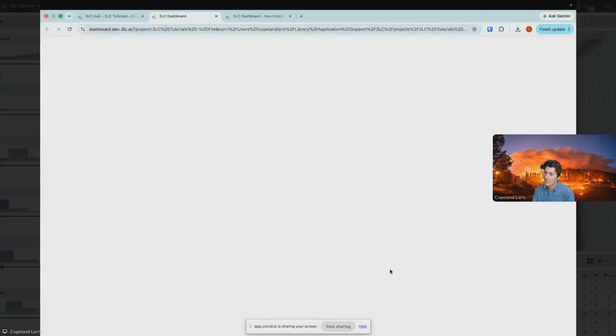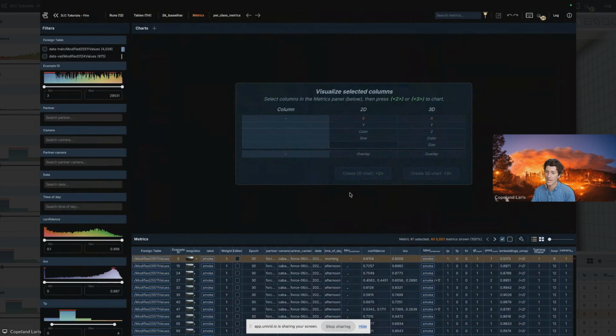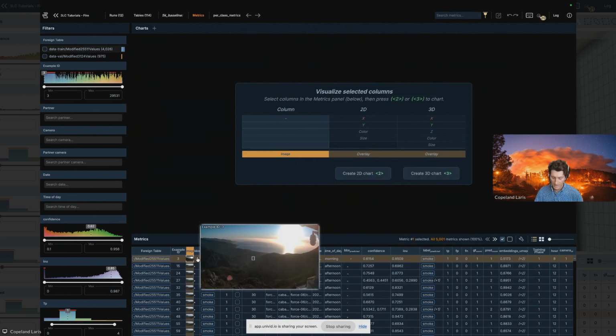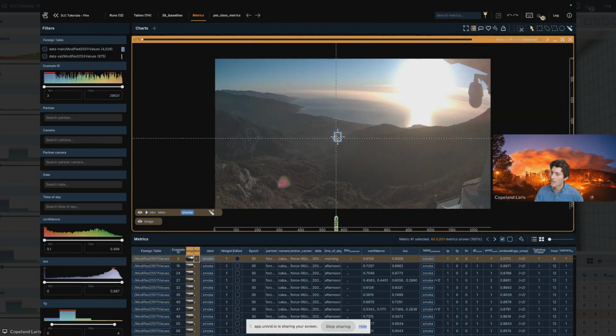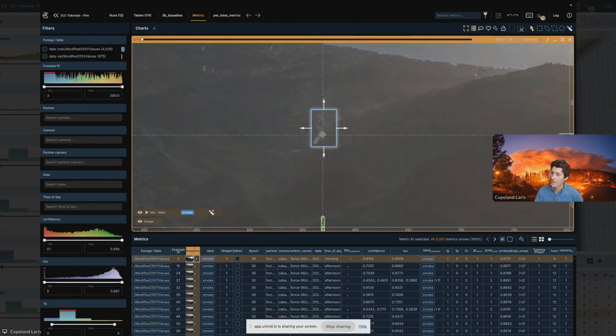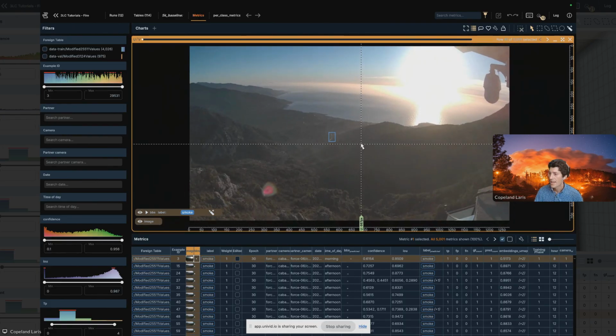So if I click open, we're going to open back in, and now we're back in our dashboard. And this time, we're now just looking at our decimated data set. But what I will do is I will re-pull up our image with our overlaying ground truth bounding box. We have a smoke signal here detected. And now I want to explore those object size outliers that the Hub Insights indicated might be an issue.